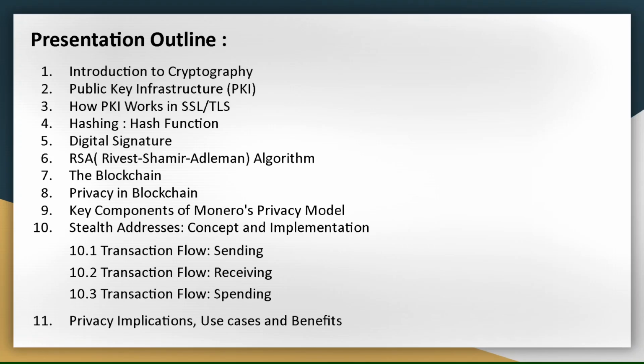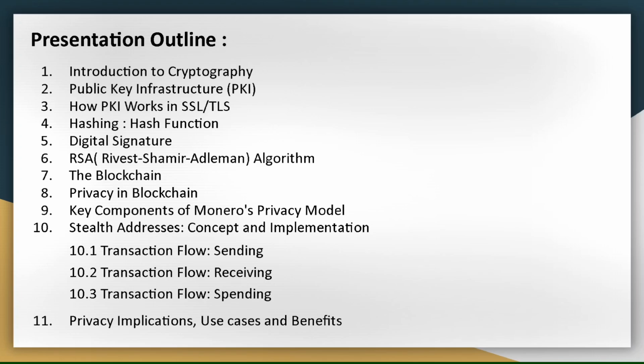Then we will describe how hash functions work. This is one of the most important parts of encryption, on both the encryption and decryption side. When we encrypt data, we convert that data into some hash format, so that when the receiver matches the hash, he will get to know that the data is not tampered with or mismatched. Then digital signature, we will see how digital signature works. Digital signature is basically using a key exchange mechanism. Then we will learn more about how encryption works. We have taken the RSA algorithm here, so we will understand how encryption through RSA is performed.